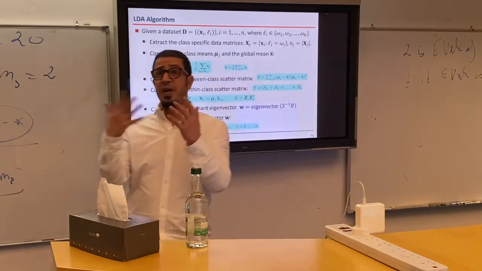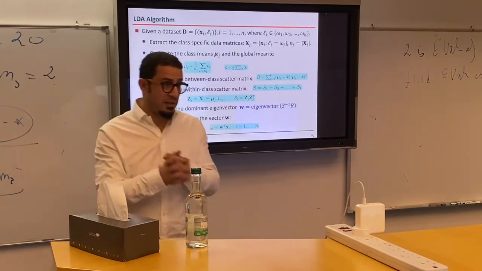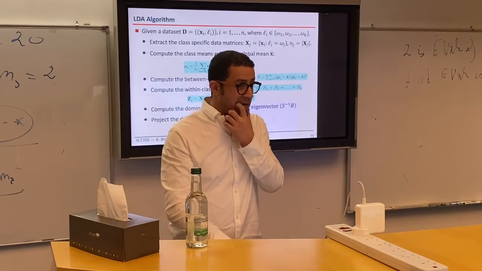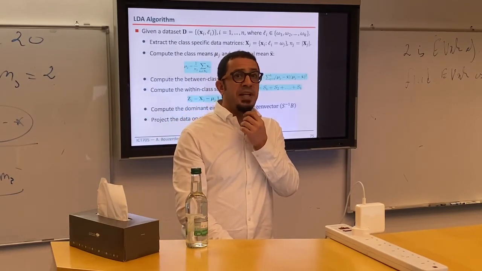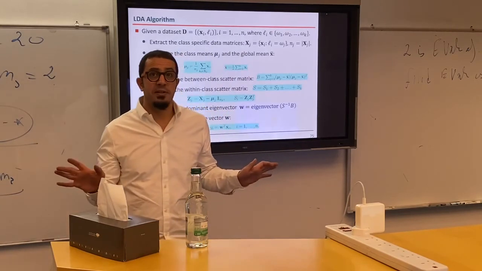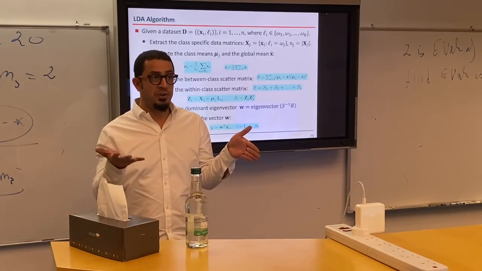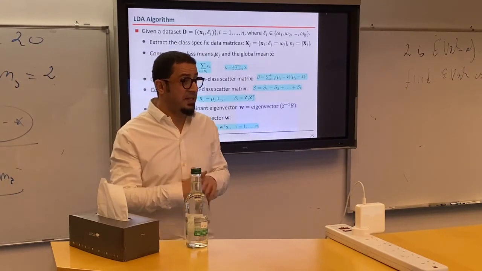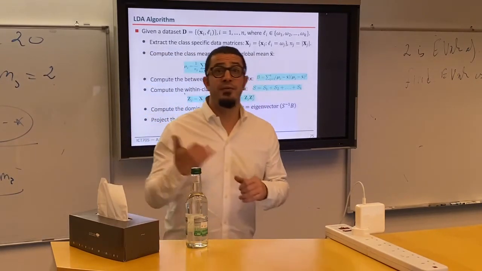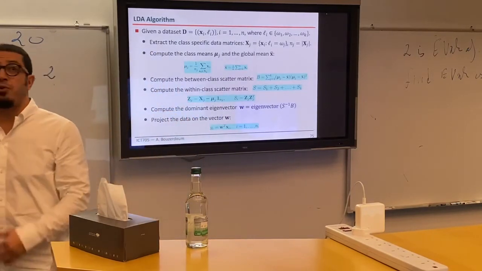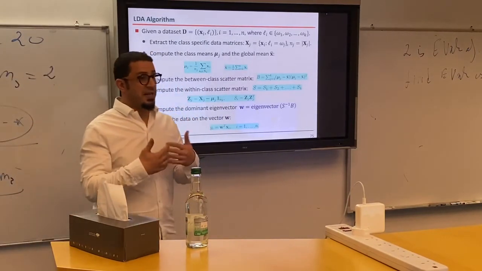Find the mean of each class, we call it X bar. So what do we need to find? Matrix B. What is matrix B? Between classes. So mu minus the total mean, squared, and we want to maximize it. Clear? Second, we have to find the variance to minimize. The variance means the covariance matrix for class 1 plus class 2 plus class 3.